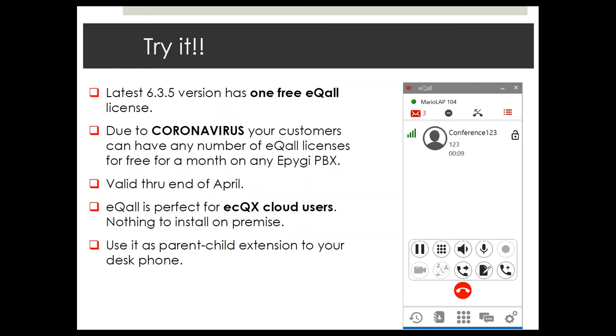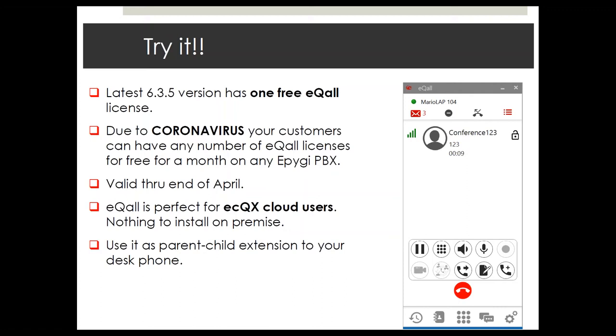Just give us the unique ID or the serial number of the unit and tell us how many eQall licenses you want, and we'll give them to you for 30 days for free. Let them be able to work from home. Later on, if they want to keep it, they may buy it. But at least they can get by and work on their laptops at home or on their Android phones.